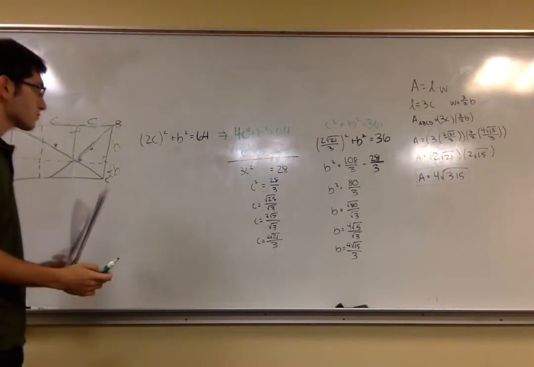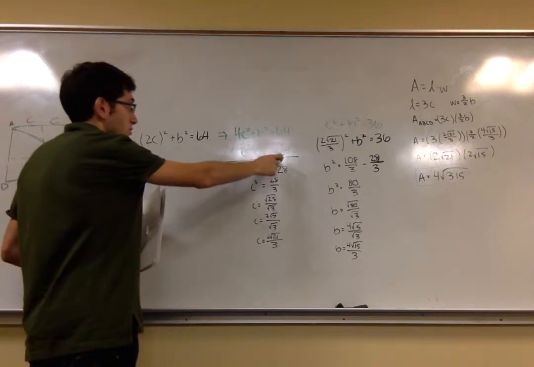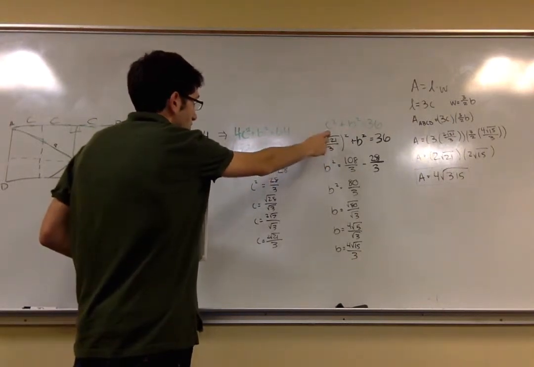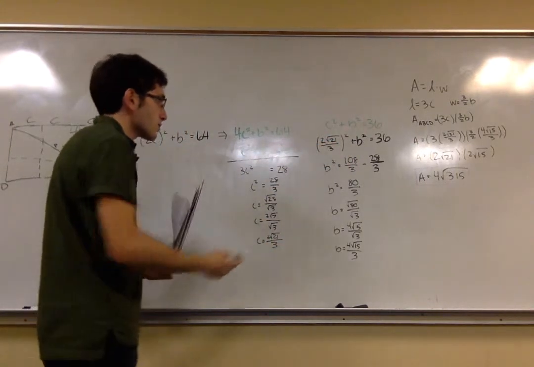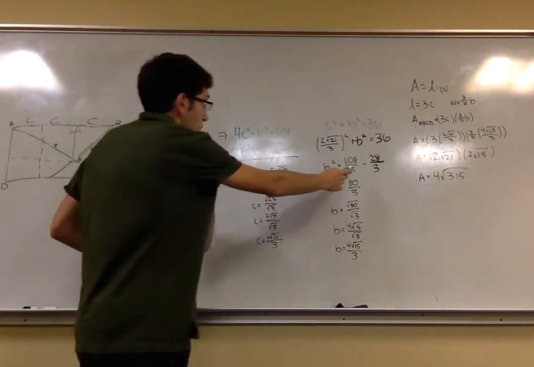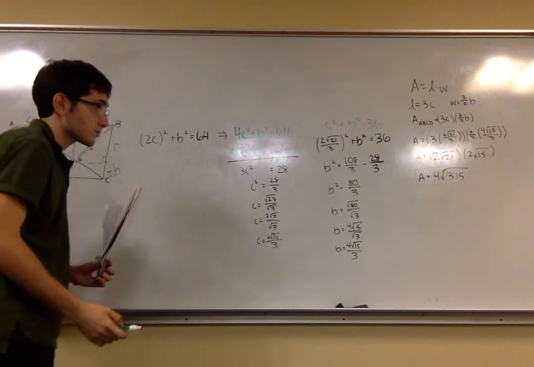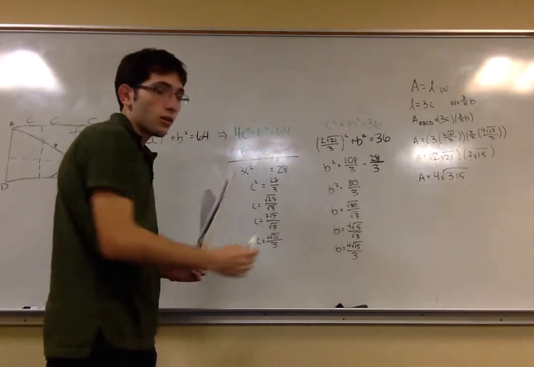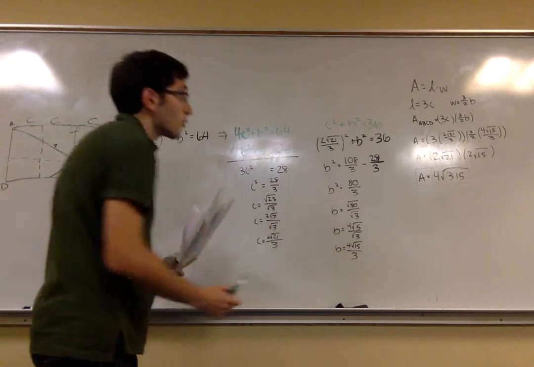Now we found c. But now we have to find b. In order to do that, we're going to use c squared plus b squared equals 36. We plug in 2 square root 21 over 3 for c. b is still unknown, and we have 36. So b squared equals 108 over 3, which is the fraction form of 36, minus 28 over 3, and 28 over 3 equals c squared. Now, when we simplify that, we get b squared equals 80 over 3, and doing all the square roots and the radicals, we get b equals 4 square root of 15 over 3.